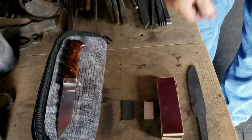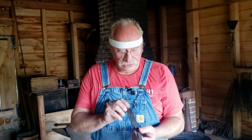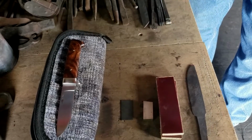So we're making a honey knife, and we've shown you a little bit about the process, but I will go over that process again real quick. So, of course, we forged the blade, and you saw how we pulled the tang down and the bevel down, and we actually ground and heat treated the blade. So you saw that. So I'm going to put this down. I'm going to show you some of the parts of the knife.